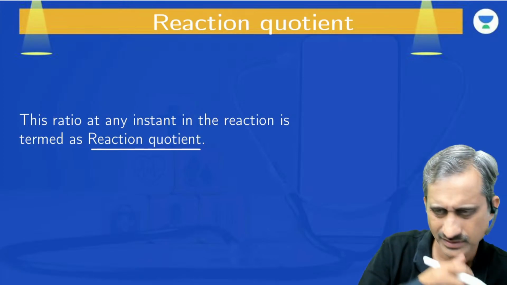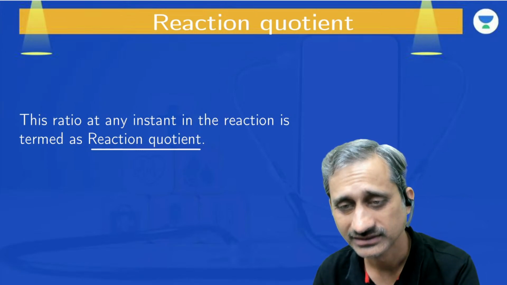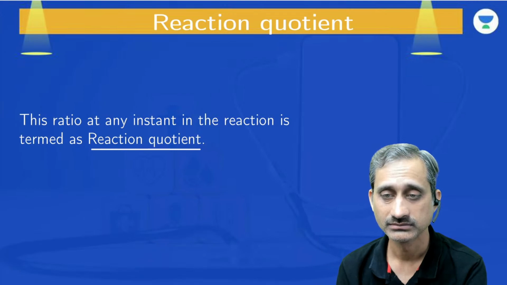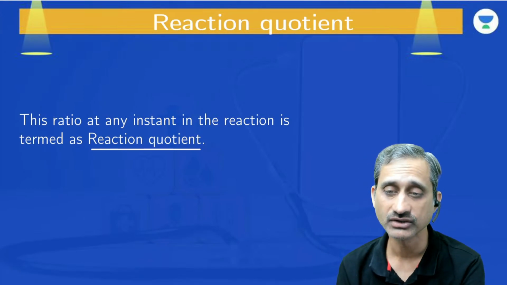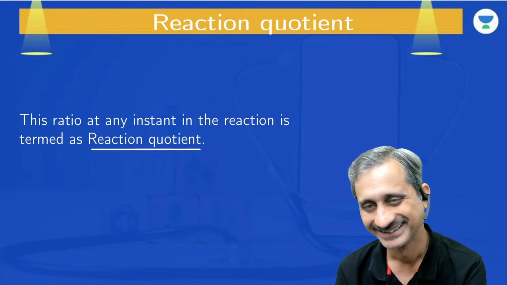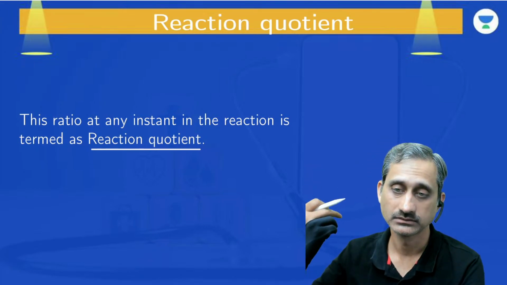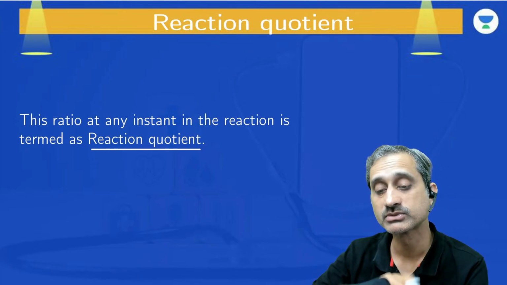No, we cannot say K equal to 1 from start to end. That is not K. K is at equilibrium. You can't take the average of K. It's something like saying that the age of a person is 1, the overall life of a person is 1, because we are taking the average from 0 to 1.